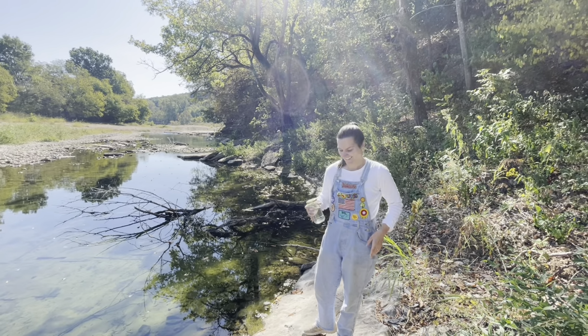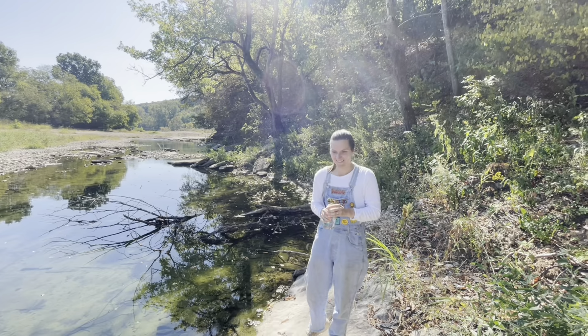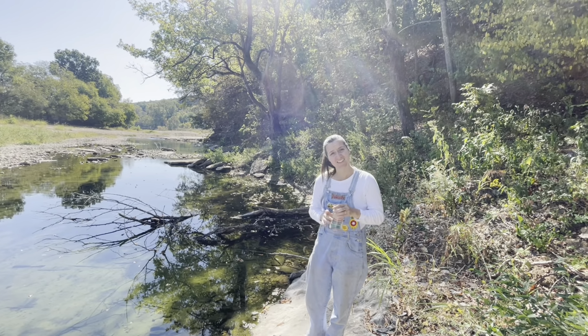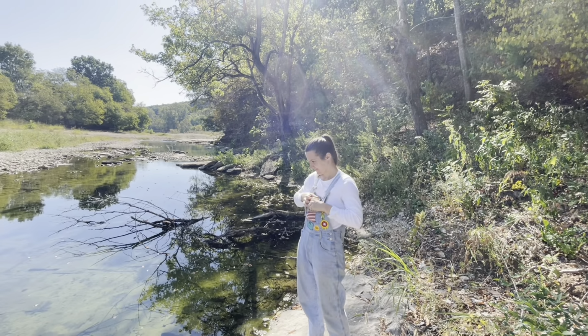Did you get your water sample? Yeah. I'm gonna look at it under the microscope. Can you see any flagellates? I don't know. My eyes aren't that good. Taste it. No. See if it tastes like bacteria. Probably does.